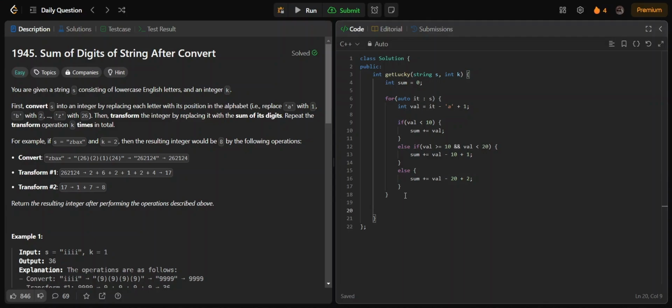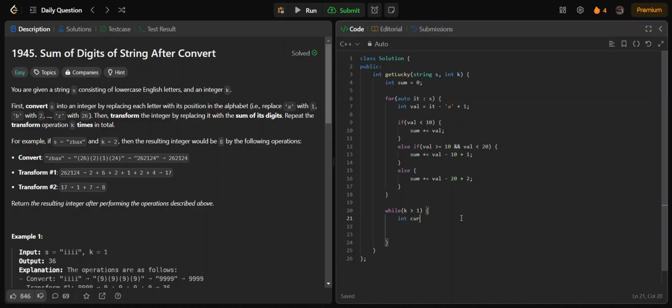And after this for loop, we already have our first transformation value. We need to check for the rest of the transformations. So we will check while k is greater than 1, because if k is equal to 1, we need to break, since we have already done the transformation one time. So if k is greater than 1, we need to calculate the current sum of digits.